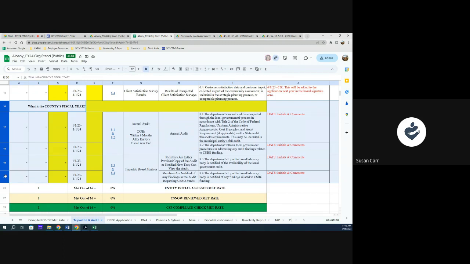So I appreciate your ability to look at those. OCS isn't going to change the language around it because it affects so few of their agencies, but really allowing the state to maintain how they will consider that as met.